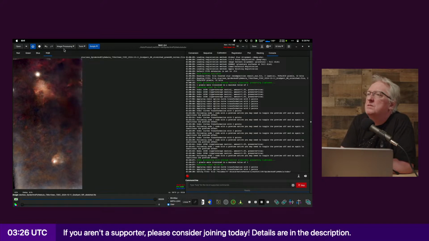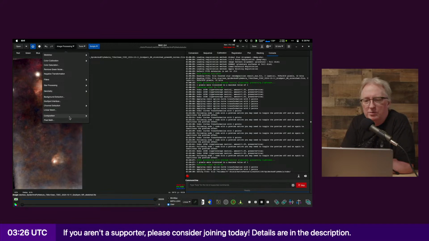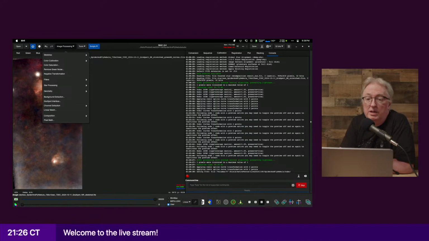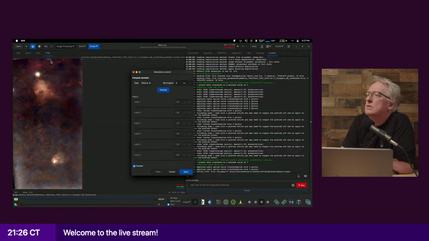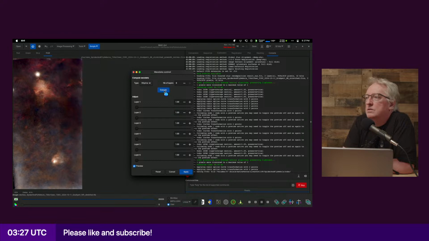Now, just for grins, where was that wavelet? I just want to try it out, even if it is normally for planetary. Does it even have it? Oh, yeah, right there. What does this even do? Does it do anything?